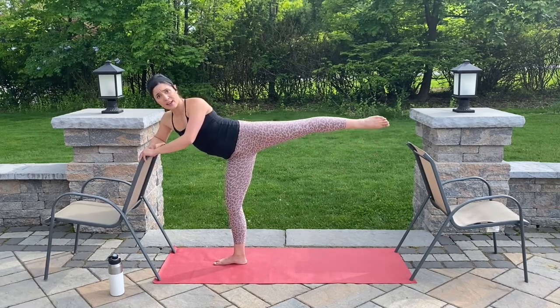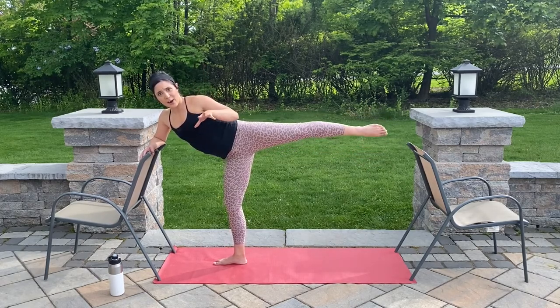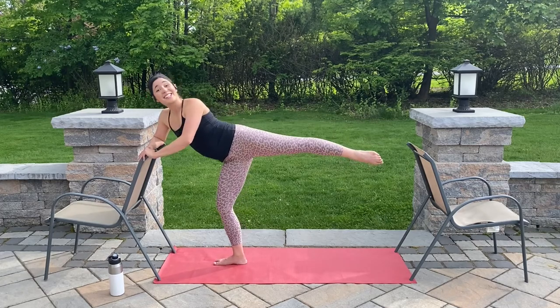So good news. Weather report is that it looks like the cloud has cleared. So we can do this for like another hour. No, just kidding. Just kidding.